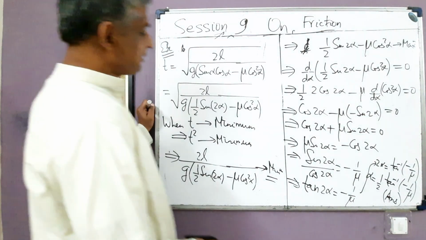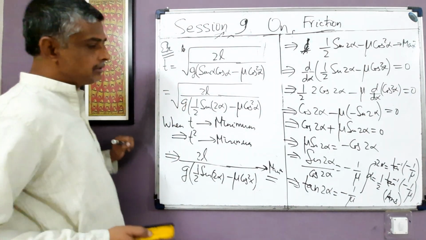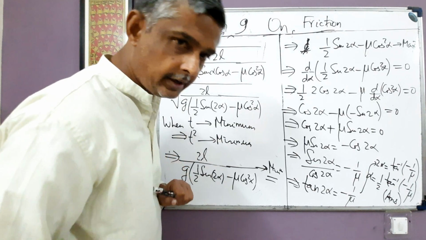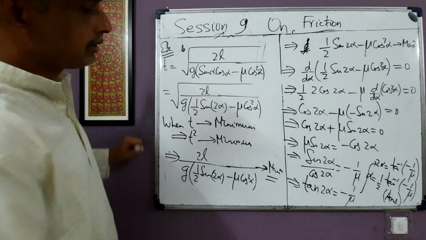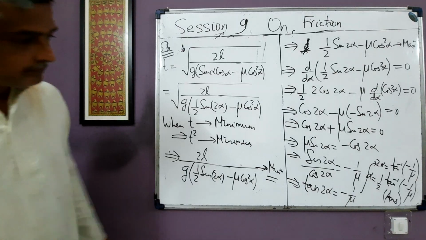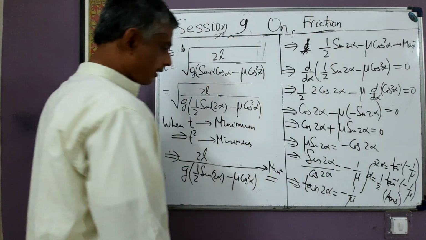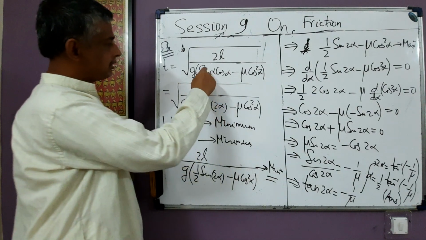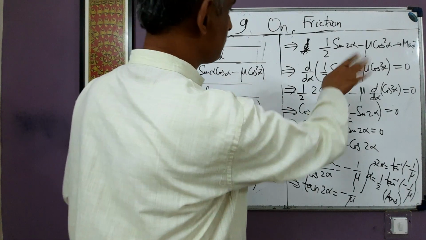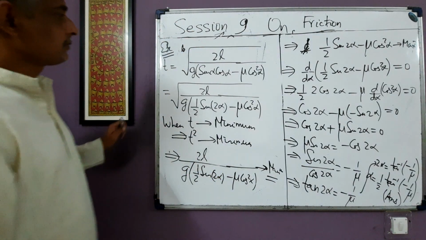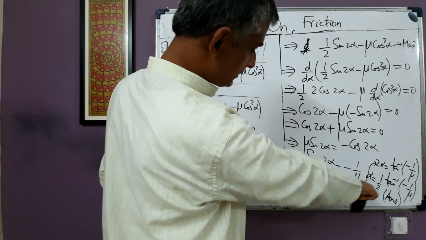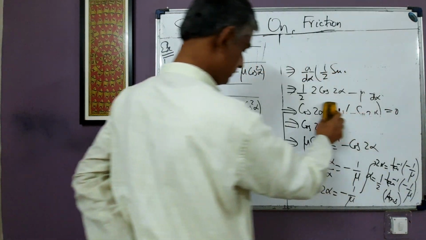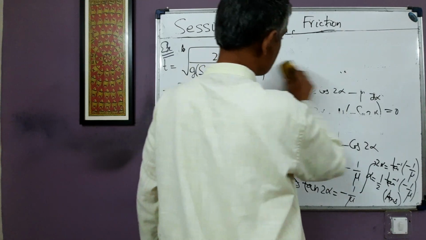Now we have also been asked to find the minimum value of t. So this value of alpha should be substituted in this to get the minimum value of t. Let me check the calculation once. Half into 2 cos 2 alpha, alright. So tan alpha is minus 1 by 2 mu, that is the required answer. Now we have to find the minimum value of t also. T min we have to find out.